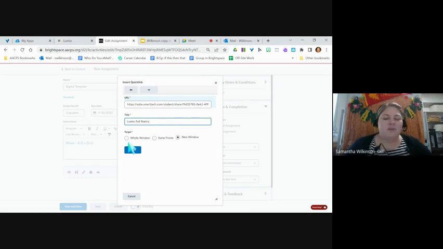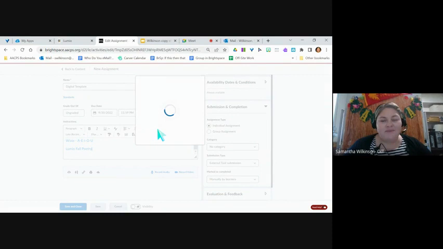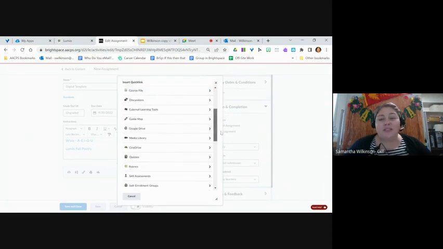And then I have some options. I like to open in a new window so students can see it full screen. And now I insert. You see it shows up exactly the same way that our Discovery and our Wixie showed up, along with the same exact way that our Google will show up as a hyperlink, but it's just a different way of doing it. So when in doubt, or when you don't see it on the list, just get the shareable link and share it as a URL.